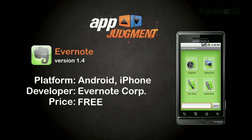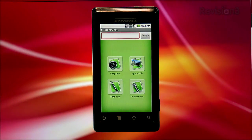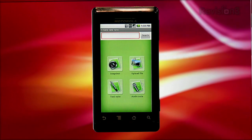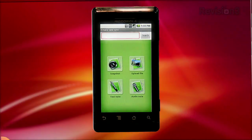I gave you the basics on Note Everything Pro, an app with a pretty wide range of functions to help you get organized. Now let's take a look at Evernote, a well-known productivity service with versions on practically every mobile and web platform. Evernote's interface is very calming and pleasant, showing you four options on the home screen. As with Note Everything, you can create new notes using snapshots, text notes, audio notes, or you can upload files from other places on your phone.